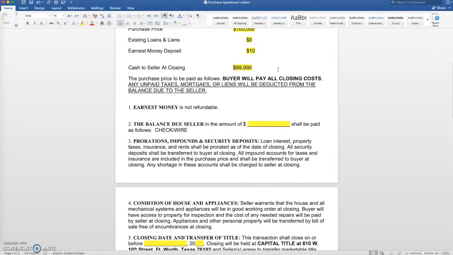All right. So this next line we see the purchase price to be paid as follows. Buyer will pay all closing costs. Any unpaid taxes, mortgages, or liens will be deducted from the balance due to the seller.